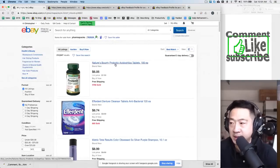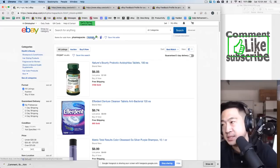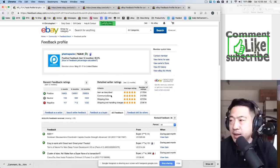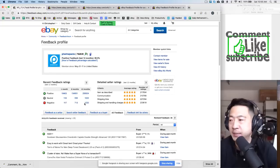Here we have 4,768 sold of these probiotics, free shipping. And look at this, no returns. No free returns and not top rated seller. Right? It happens, especially when you are large. So this is one of those giant stores that has giant robots that do everything, and still look at how many orders fall through the cracks. So everyone needs to stop being butthurt about issues or returns or scams, because you just have to get through that to grow. Okay, it's not easy. It is not easy.